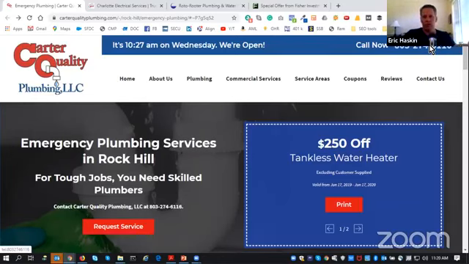And one of the important things about your copy is having your phone number throughout. So they've got their phone number down here again. They've got a request service button, so clear calls to action. They've got some coupons, discounts that you can offer. So they've got this kind of recipe figured out. Now, this is their homepage, so you can click on all kinds of other stuff up here to go to different services to learn about their business.